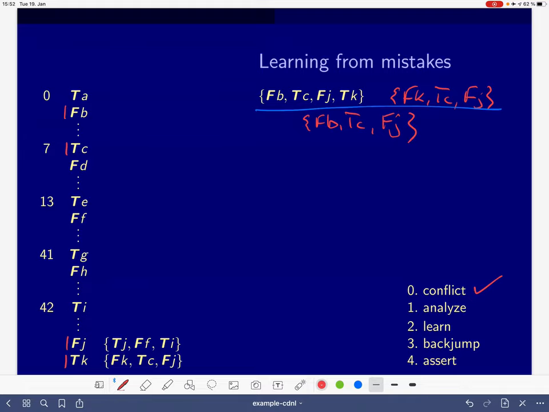The most important thing to realize when we do that is we started here from a conflict no-good. This guy is contained in the assignment. Whenever we do such an operation, we take a conflict no-good and eliminate one of its constituents by resolving with the reason that led to its unit propagation, we get again a conflict no-good. F of B is here, T of C is here, and F of J is here. This here is also a conflict no-good, just as this guy here.